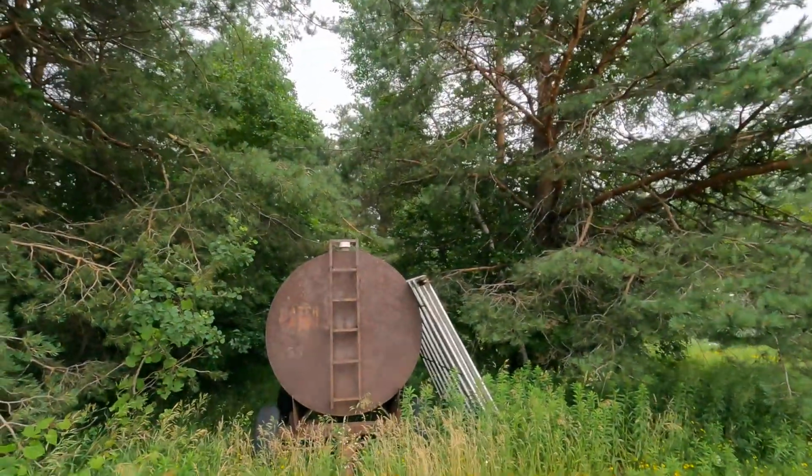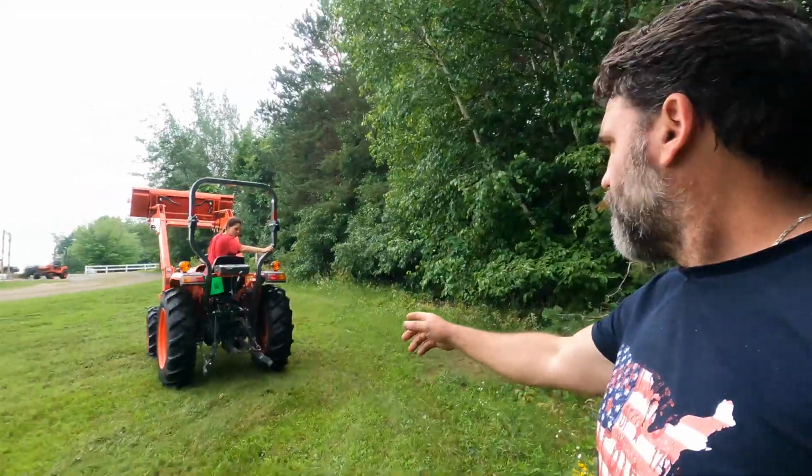Mrs. Lumberjack getting the old tractor fired up, and here is the mighty water tanker.